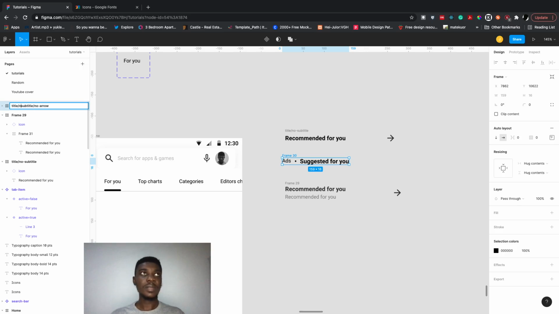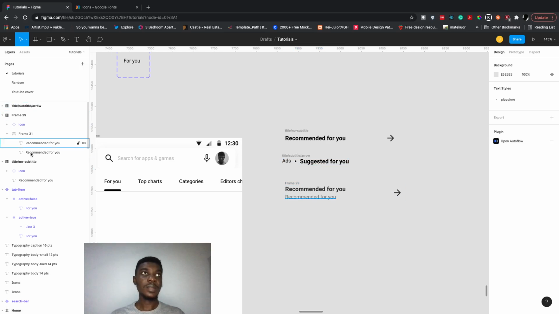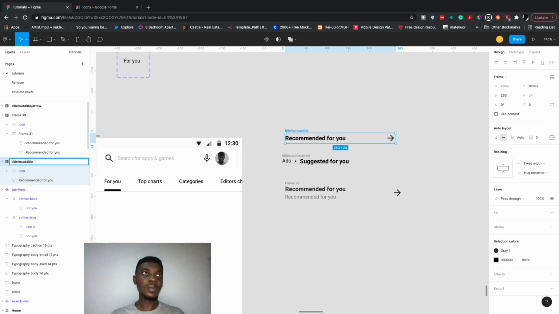Always make the subtitle arrow. Right. They also make this title slash subtitle slash arrow.